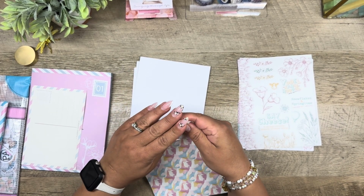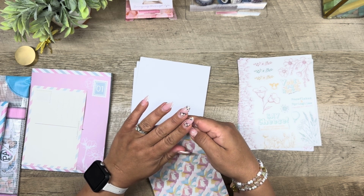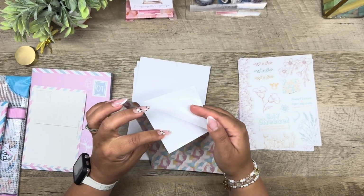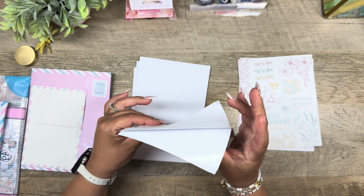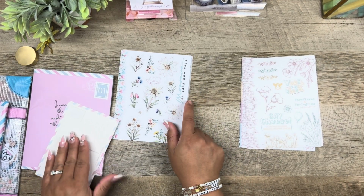Then you get a page, and this is a full-size sticker page, and I love when they include these full-size sticker pages because you can rip these, you can tear these up, you can use them as background, you can use them for a variety of things, like maybe layering. But I like that they give you the option for you to do whatever you want with it, and it's a sticker backing. So I like that touch. This is the first side.